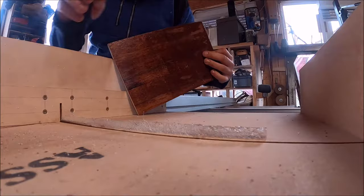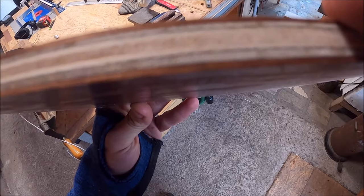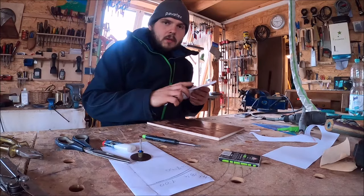So hopefully this is enough, but look at this. 1, 2, 3, 4, 5, 6, 7, 8, 9, 10 layers of wood. 8 millimeters. Pretty nice. And it's plenty enough. So I just cut out the template.